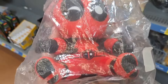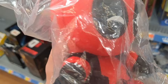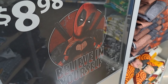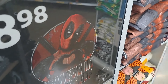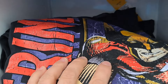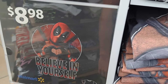We got the Deadpool Kid Robot Funny Plush — pretty cool. He's actually got some plastic pieces: the front of his face is plastic and his hands are plastic. Also got this Deadpool 'Believe in Yourself' t-shirt right here, and we got the Wolverine and Deadpool t-shirts too. Check them out at your Walmart.